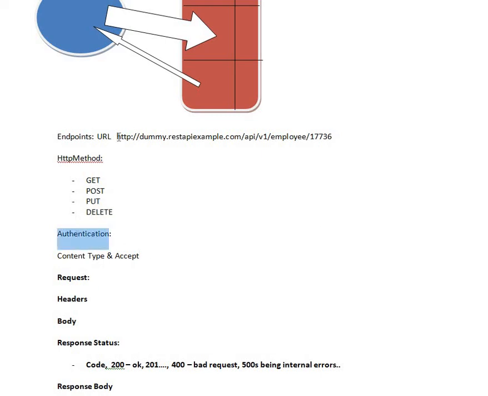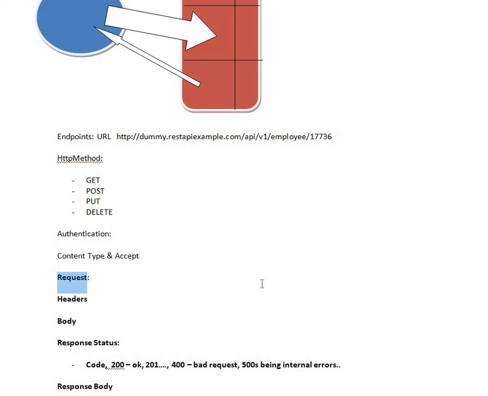Authentication is added so that no other external users can directly call the API, get the response and mess with it. Content type and accept are the header sections where you can set the content type and accept, so you are telling explicitly what type of content you are sending and what type of content it should accept.